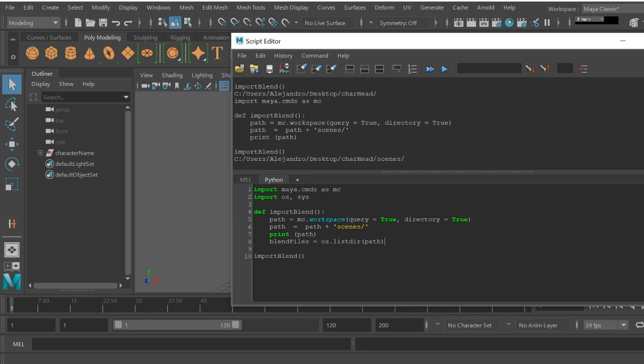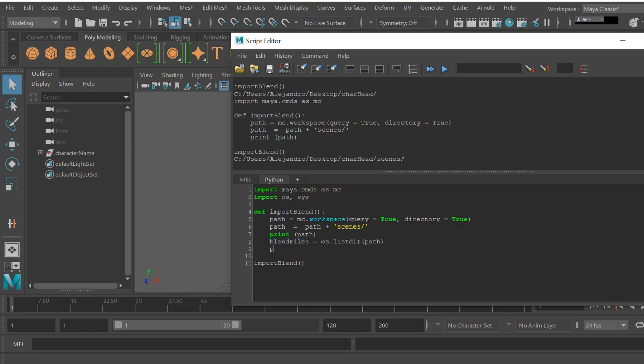So what this function is going to do is look at this path that we defined up here, and we are going to create a list of items that is going to be saved into that variable based off of everything that is inside of that directory.